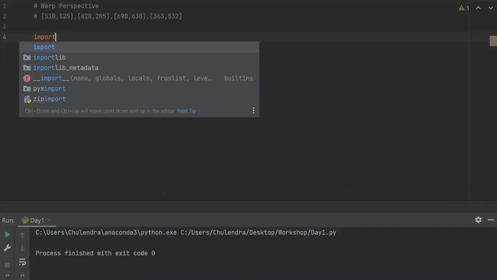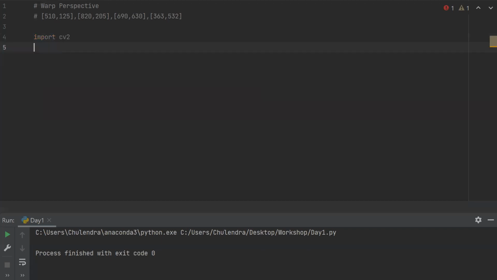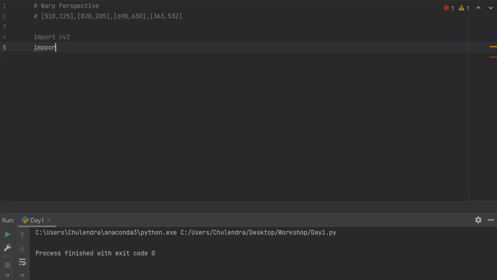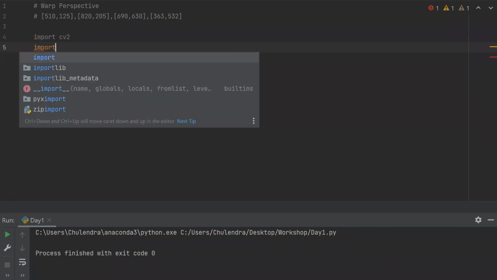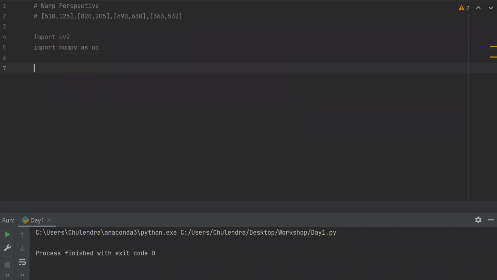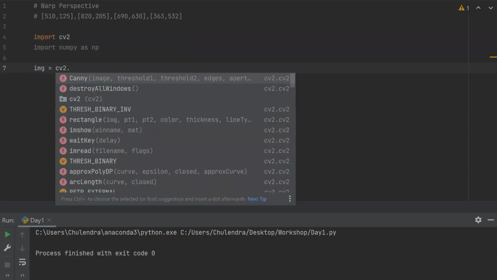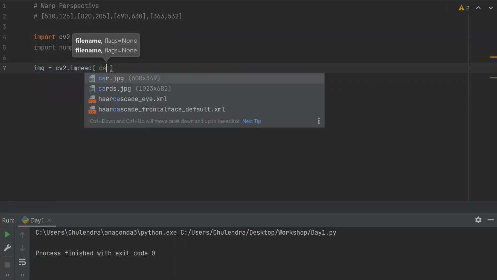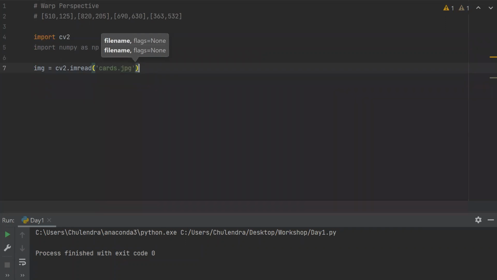Let's import cv2. Then we need NumPy as well, import numpy as np. Let's read the cards.jpg image with cv2.imread.